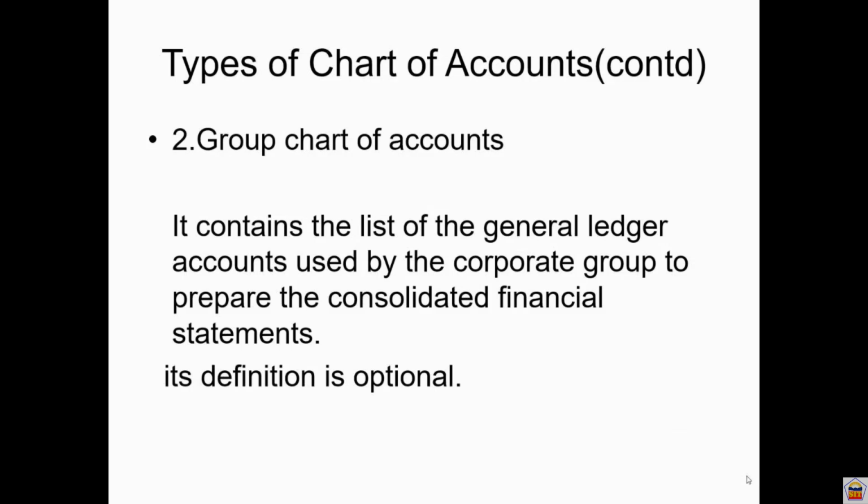Because sometimes we see in the client business, they are not using only SAP ERP, they are using some other ERP also. For example, they say yes, we are using SAP, but along with SAP we also have Oracle in our system. We are also maintaining some data in Excel, and in QuickBooks or some other ERP. We have different ERPs, and at the end of the year or at any given point of time, they need to consolidate the data so that they will be able to see the financial statement of their group.